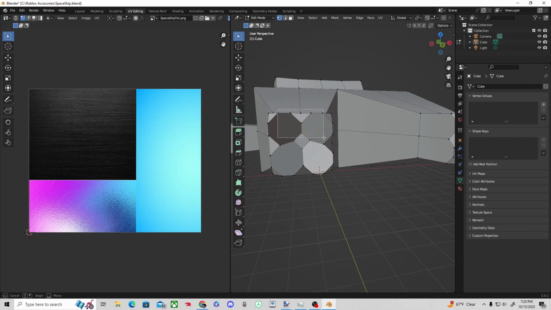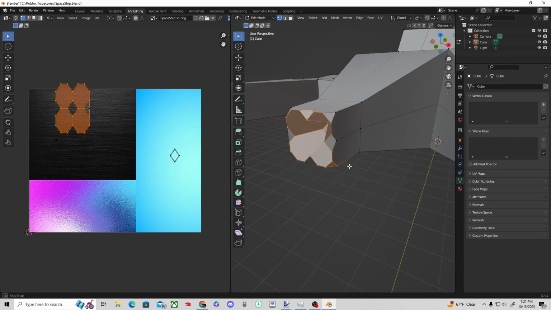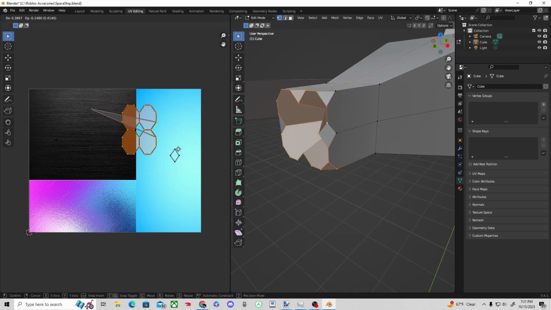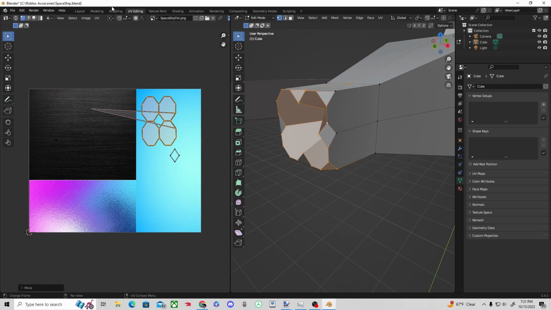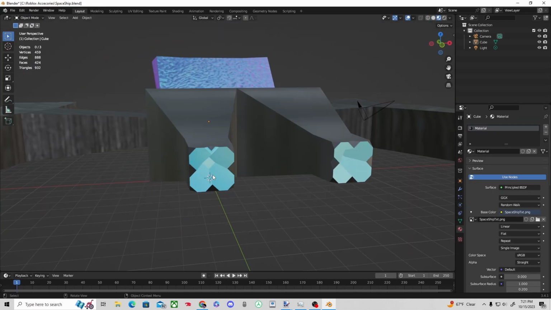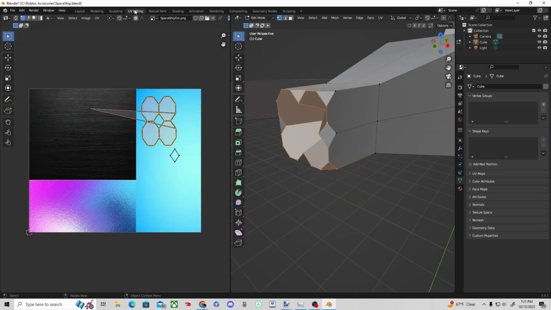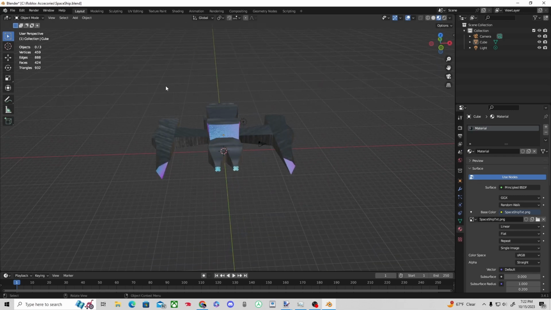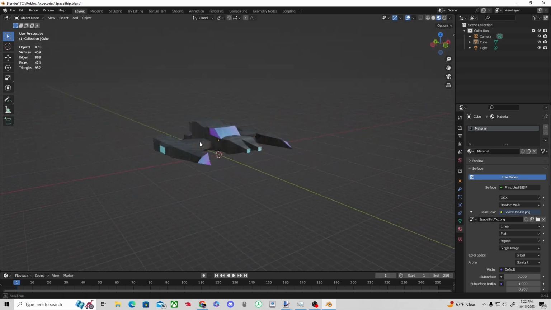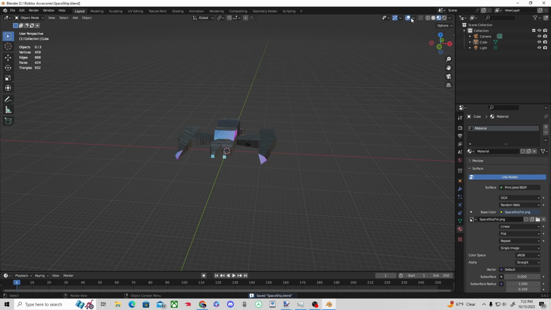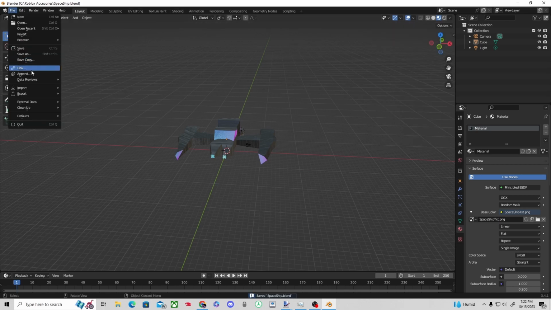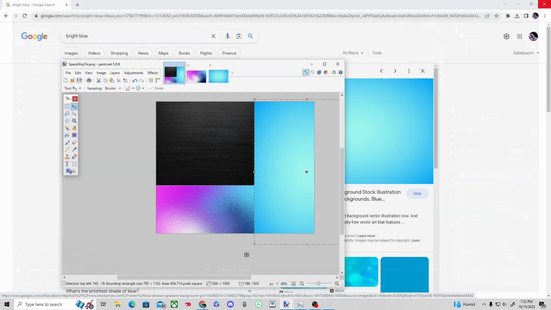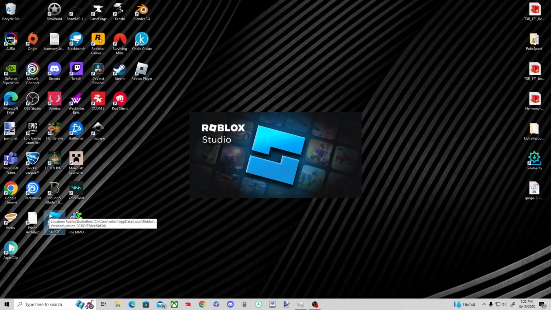Here I could not see why this little triangle here was being connected. I realized in the end it was just a flaw in the actual making of the UV mapping, so it actually didn't really affect the actual art at all. As you can see, if you go back to layout, it does not affect it at all, so that's good. Here I pretty much feel like I'm done with the ship at this point. I add a little bit more glare on the glass fronts, so it looks a little different, has a little bit more separation on the sides. But other than that, pretty much just imported it into Roblox Studio because I was done with making the actual ship.